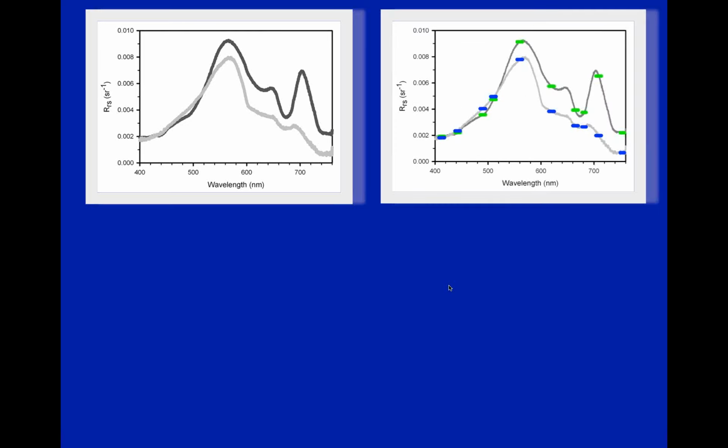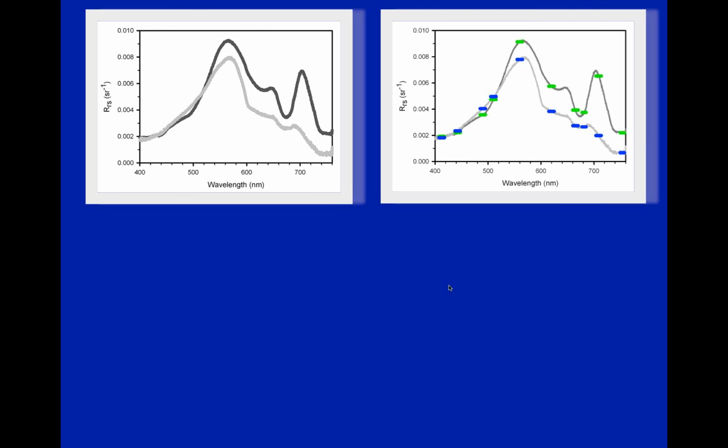Now, you have your nice clean signal coming off of your equipment. You can also pretend to be any satellite you want by saying, instead of seeing the clear signal, what if we were this satellite or that satellite? What would we see instead? And this is an example of looking at a satellite platform called MERIS. It shows you all of the different bands. So instead of getting a smooth curve, you would get bands at those different lengths.